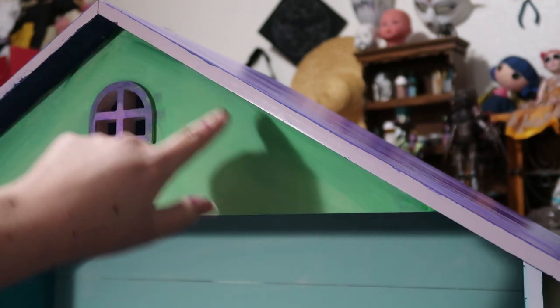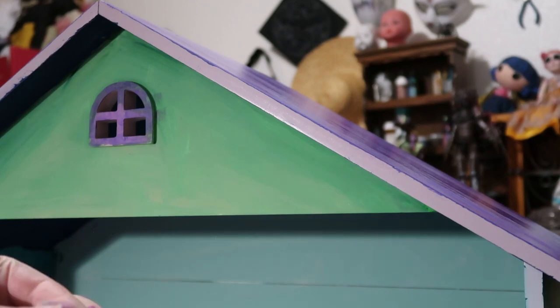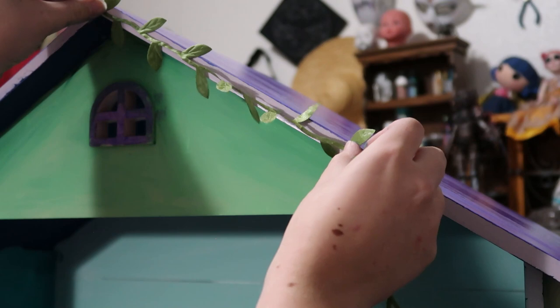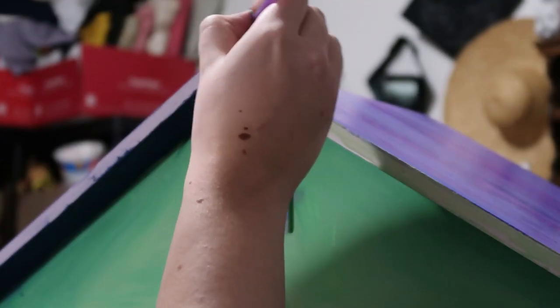I'm still deciding on a color for this trim, so I'm going to decide on a color, and then I have these little vines, so I'm going to glue them along the edge to add a little bit of trim.